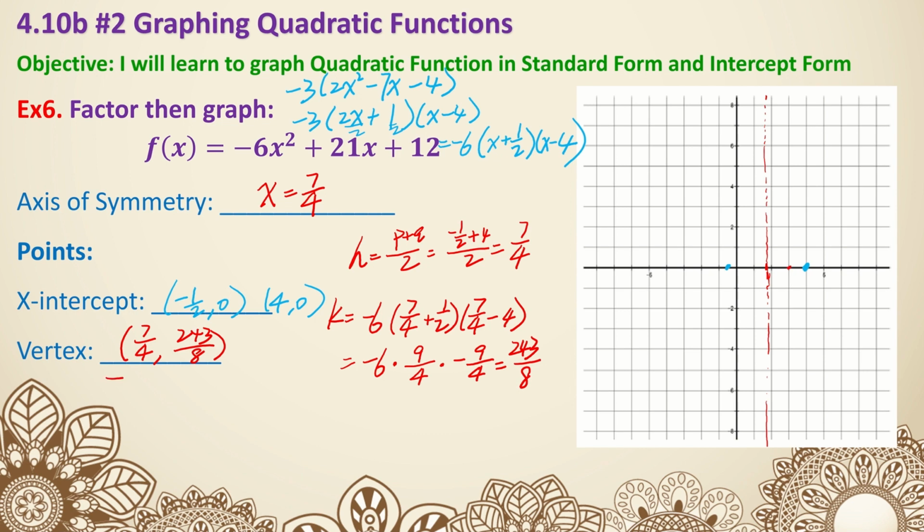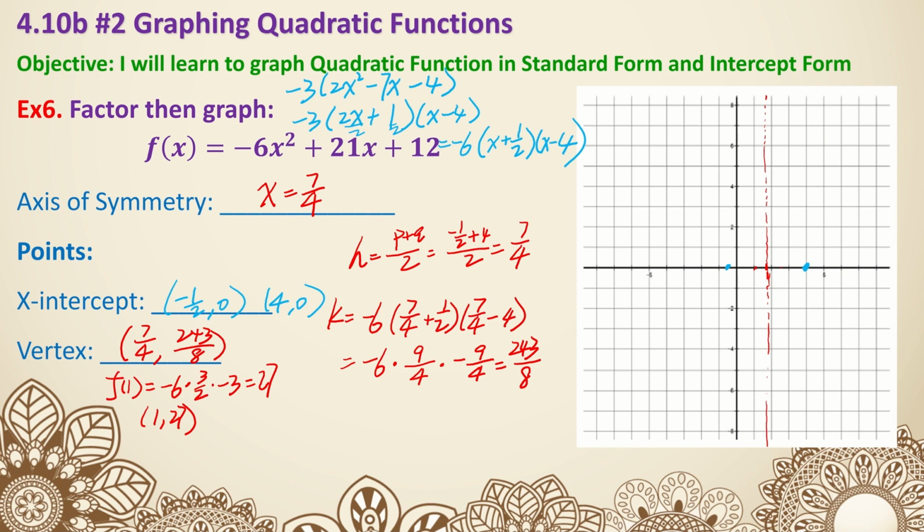We can totally use f of 3. Or if you want, you actually use a 1 half here, since that is going to be 3 fourths away. And on this side is also going to be a 1 half. Which means it's easier to actually find f of 1. Let's do f of 1. Negative 6 times 3 halves times negative 3. So that is going to be a positive 27. So the point we can have is 1, 27. Unfortunately, we can't put it on the graph, but it's a good habit to practice finding some of these hard numbers, because when we have a graphing calculator, it's going to be easier to calculate these things.